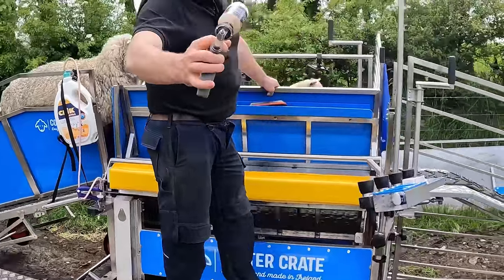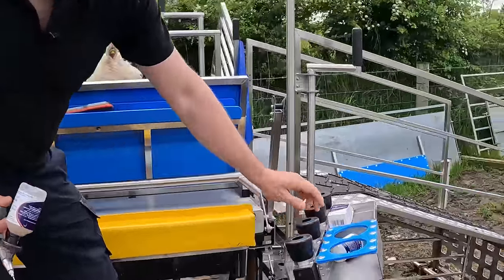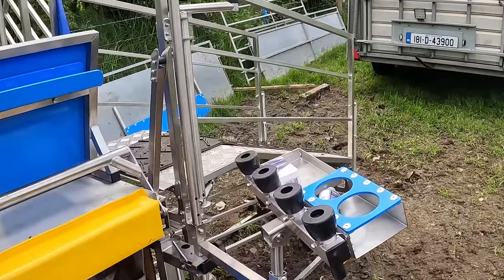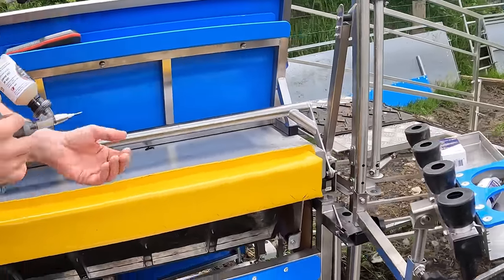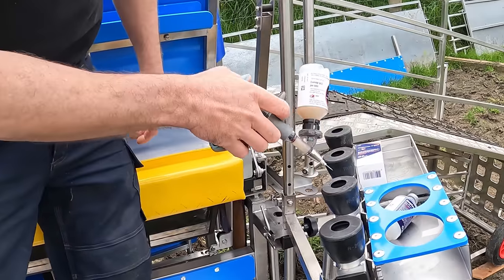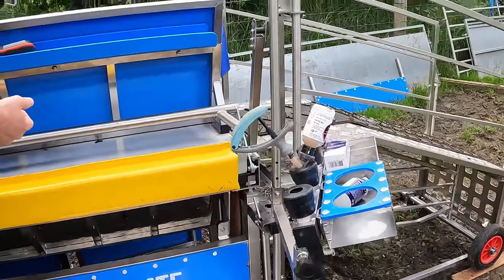Here's another wee nice touch. It's a nice touch on this machine. Nice soft rubber devices for your needles, because I've often seen myself rooting at something and you're trying to find the cap to put it on so you don't damage the needle when you're putting it down. But it's all nice soft rubber. Drop your needle in. You know you haven't damaged the tip of the needle, so you're not hurting the lambs when you inject them.